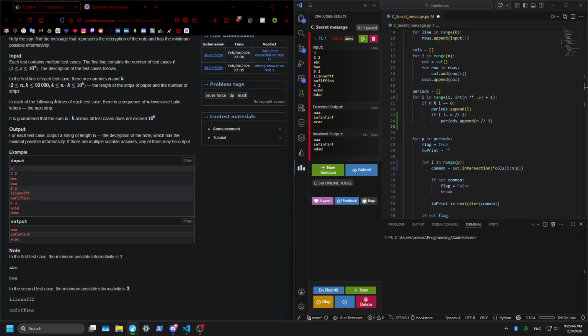Hmm. I guess we're only sorting the number of divisors.